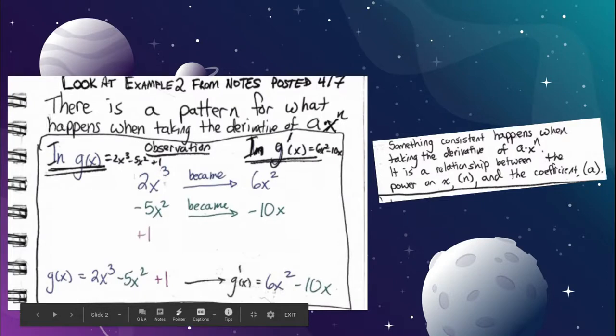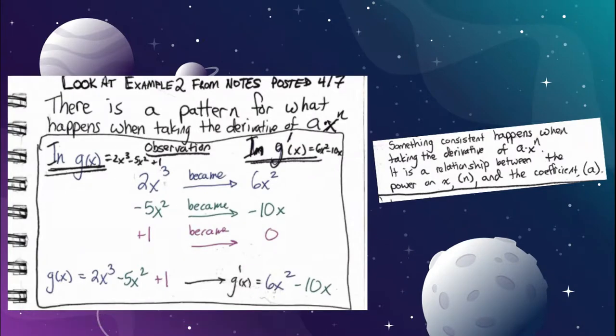And if the only part of the function had been that 1, you'll see over here I didn't put any corresponding pink stuff because that 1, it went away. And by it going away, it basically becomes 0. So can you see any kind of relationship between these numbers and these numbers? Something consistent that happens with this and with this to get us this number and this number? Does that same rule apply? Like whatever you can think of that might use these to get this and this, does that same rule apply to use these to get this and this?